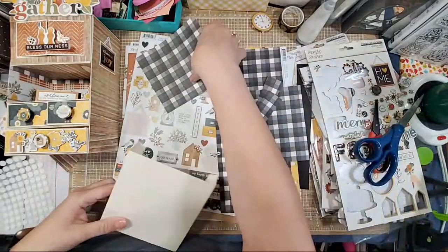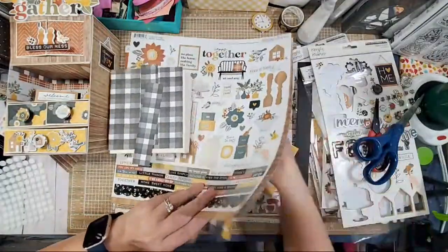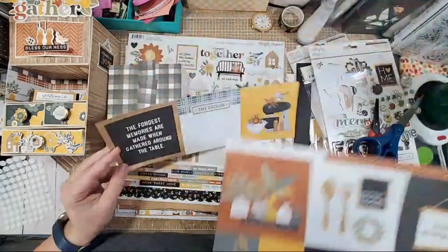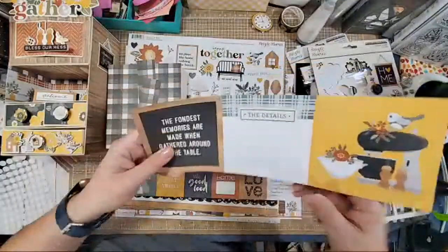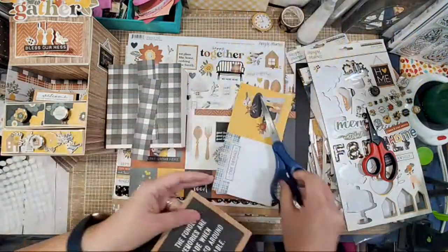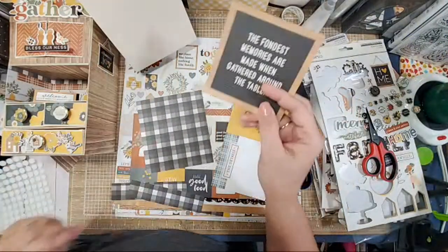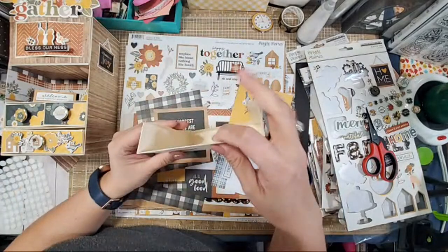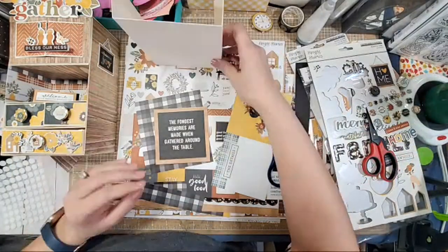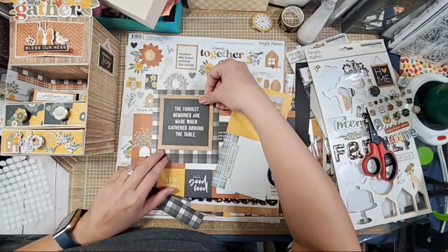Cute, cute, cute. Now we decide on our decor. What's our decor? What about the cut-aparts? Love grows here. Oh, the fondest memories are made around the kitchen. Of course. Oh my gosh, this is so ridiculously perfect. Yes, I'm making a cookbook. I'm making a traveler's notebook, Gina. And the traveler's notebook is going to be inside here. This is the size of a traveler's notebook, and that's what it's there for. This is a traveler's notebook container.